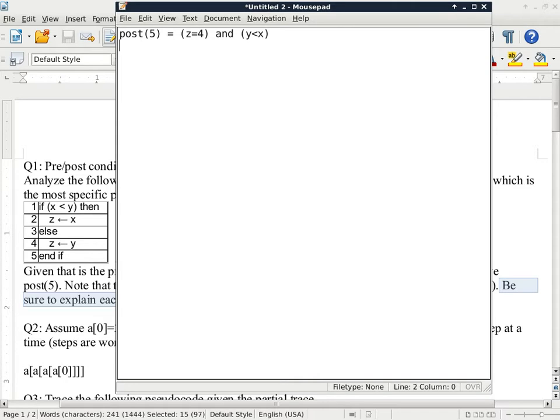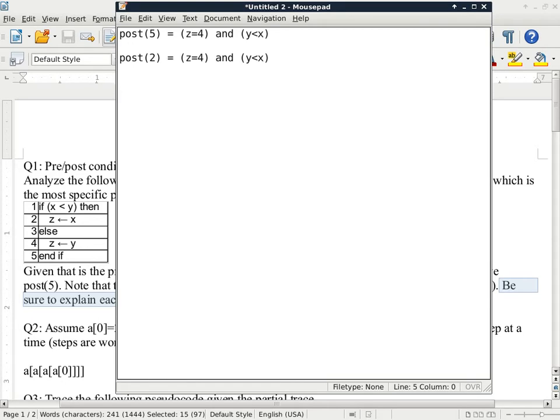So I have to say, oh, it is possible that this is coming from this particular post condition here. So I can say, well, maybe, just maybe, the post condition of line 2 is the same as the post condition of line 5. So let's go ahead and see what happens when I make that assumption. Because post 2 definitely feeds into post 5, so it is one of the possibilities. So we will say, what if that is the case?